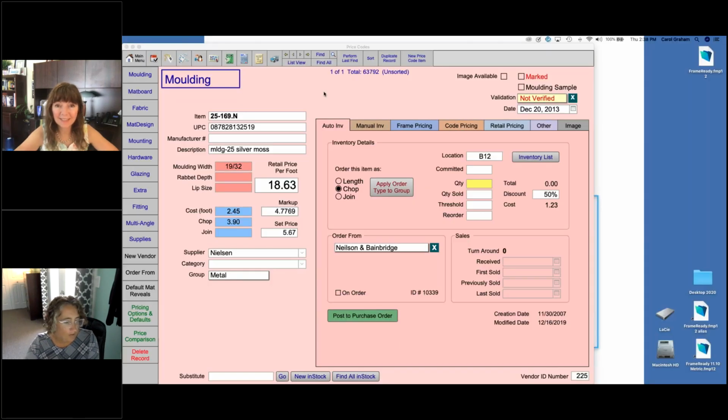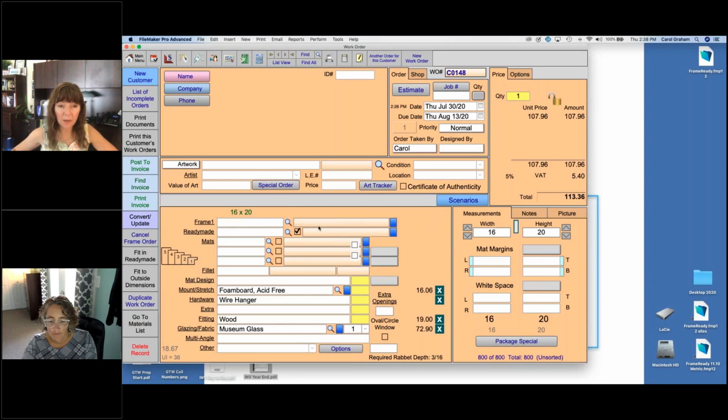Yes, so I have, hovering over the molding field that is not verified shows how much footage is required. Can a similar hover on a valid molding provide the same detail? Yes, it does. Great question. So even if I was to put in a molding in here that is available, by holding my mouse over top of the description, it gives me the required footage, 7 feet, quantity on hand, 77.5 feet. So that information is available no matter what, if it's discontinued, not verified, or current, always available.